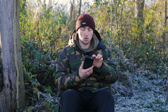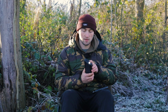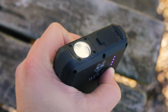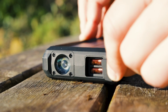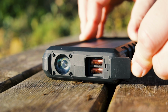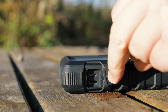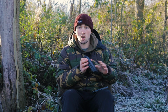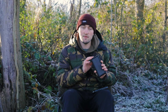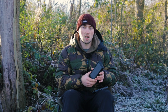You then also have another torch that's located on the top, again, activated by double clicking the power button. And the light has 3 different modes. You've got a high beam, a low beam, and a flashing beam. Just next to that, you have 2 USB outputs, and then on the side this time you have a micro USB input and a USB-C input output. So again, same amount of charging points as the previous model that we'd looked at, but this does give you a bit more power, meaning you're going to be able to charge your devices a few more times.